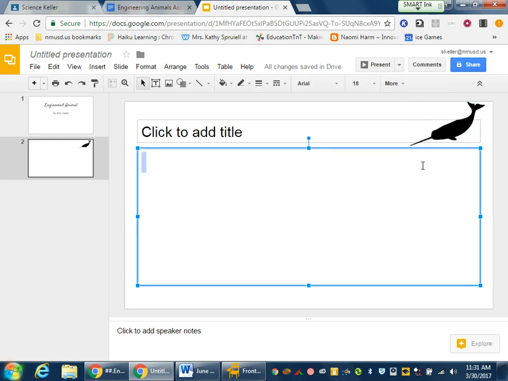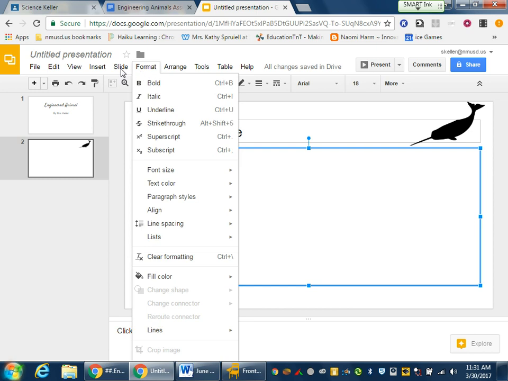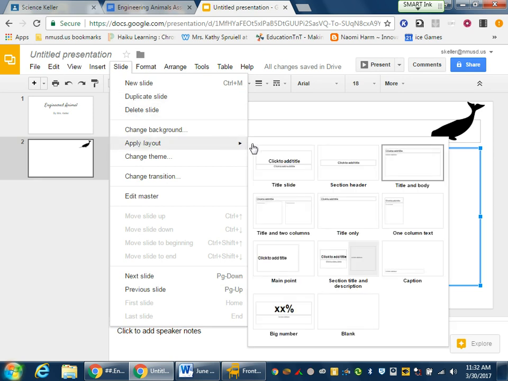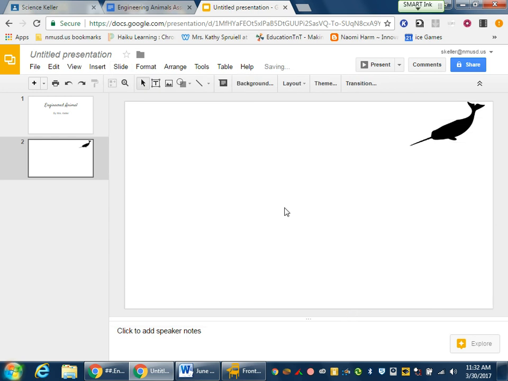Okay? So think about how you might want to format. Notice how the text boxes already pop up for me. I can go to Slides, and I can go to Slide Layout, and I can decide maybe I just want blank. So then that way I can add my own text boxes and my own pictures and kind of do my own thing.